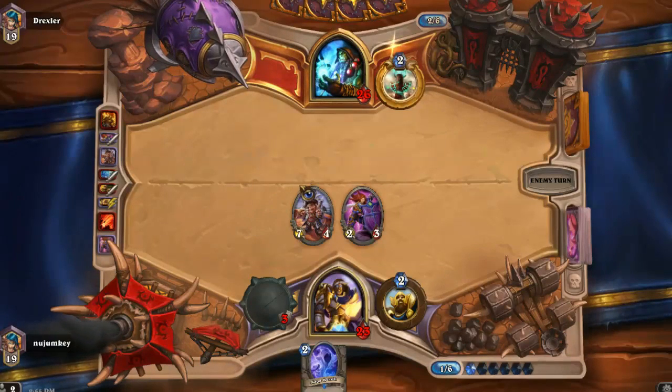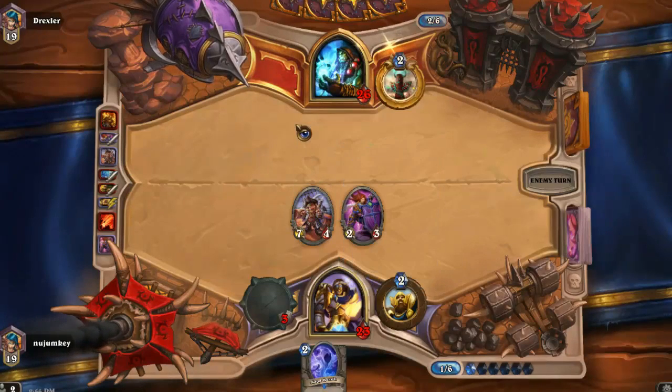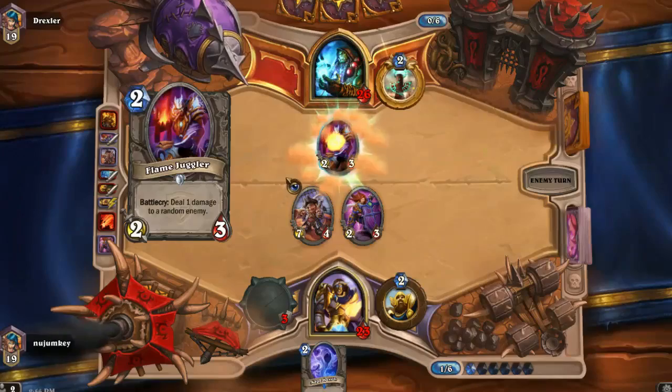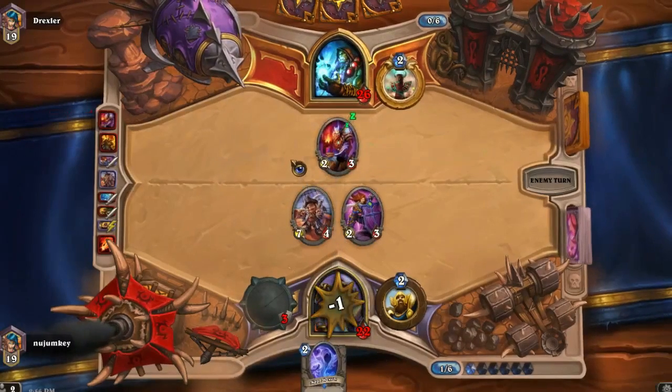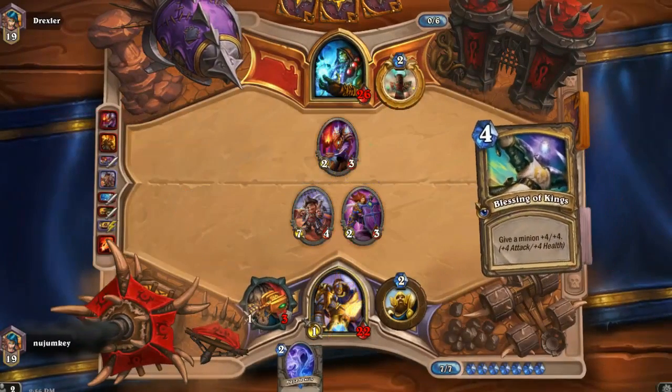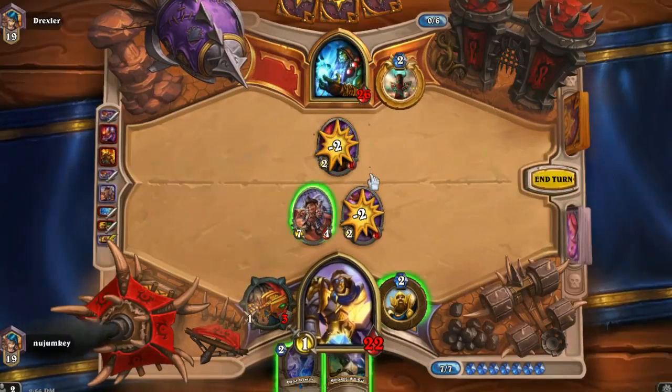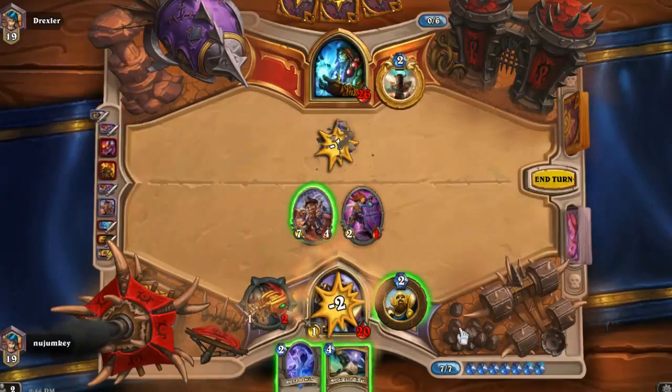So that whatever he draws, it's a little bit harder to play. He's probably planning out right now, okay, what am I gonna do this turn? What am I gonna do next turn? Right? And I'm going to make him a little bit sad. Especially, ooh, Blessing of Kings. I kinda wanna wait to get a Divine Shield guy.